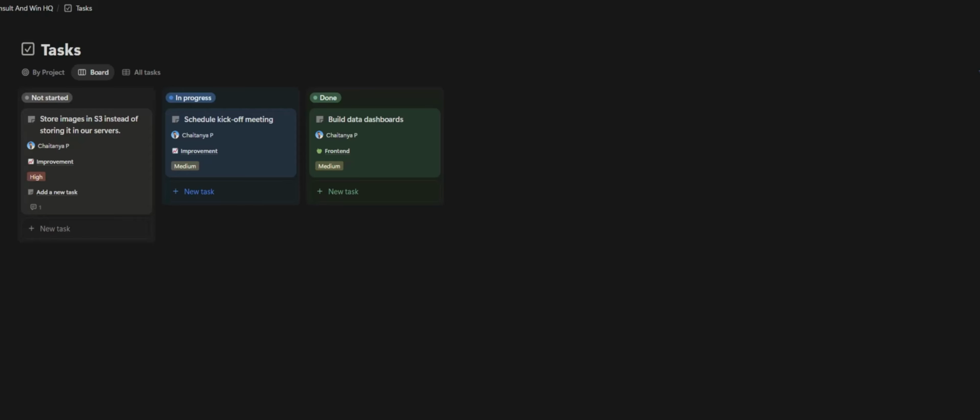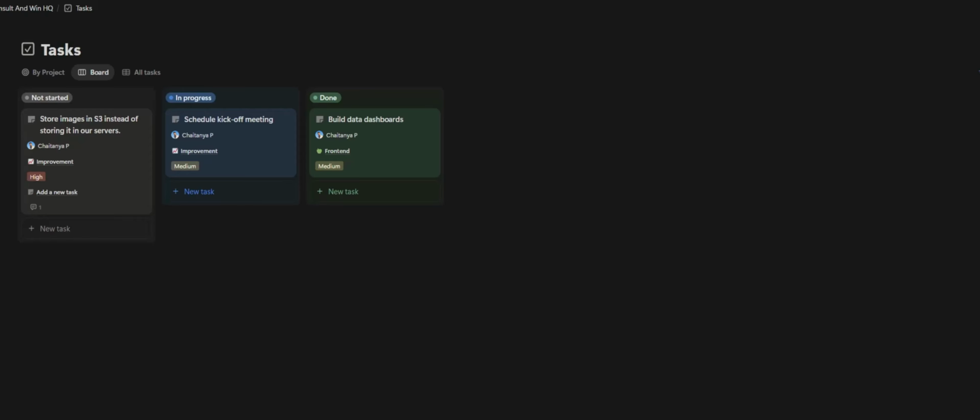AWS provides a service called Simple Storage Service, that is S3. So we'll create a bucket. The object will be stored in the bucket, and it's assigned a URL. That URL we will store in our database. If you want to get the image, you make a call from there and you will get it back. It's quite simple. I'll show you later.